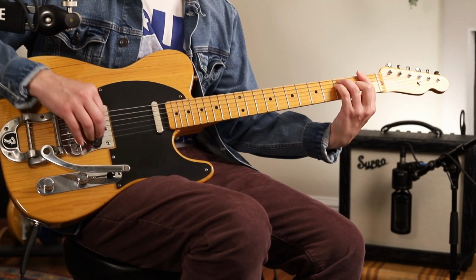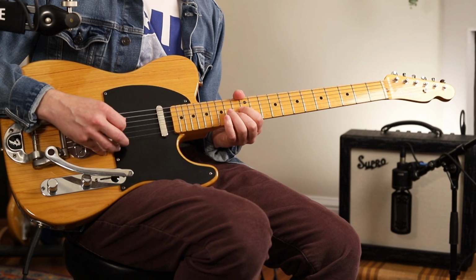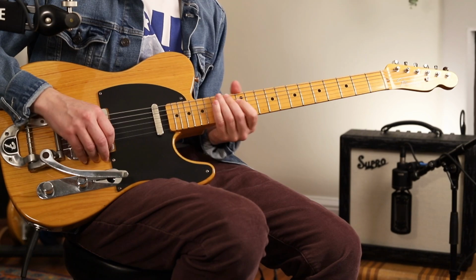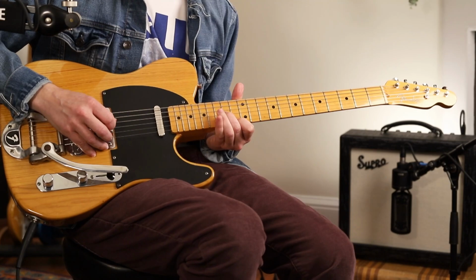Because then I'm back around again to F Mixolydian way up here, F major pentatonic. Mixolydian. And so, yeah. Now sometimes I'll get that extra, pretty little F up there.